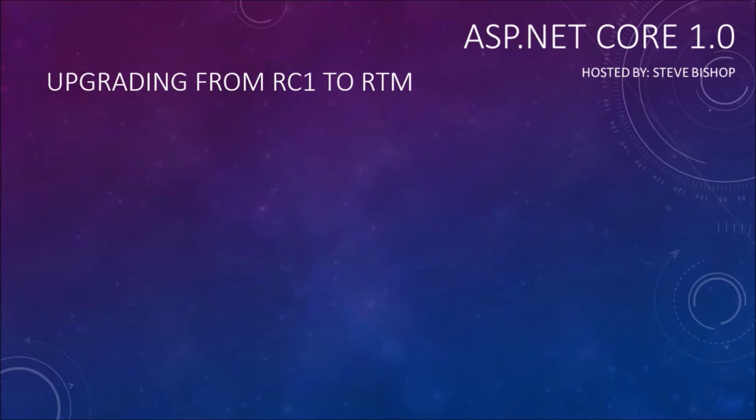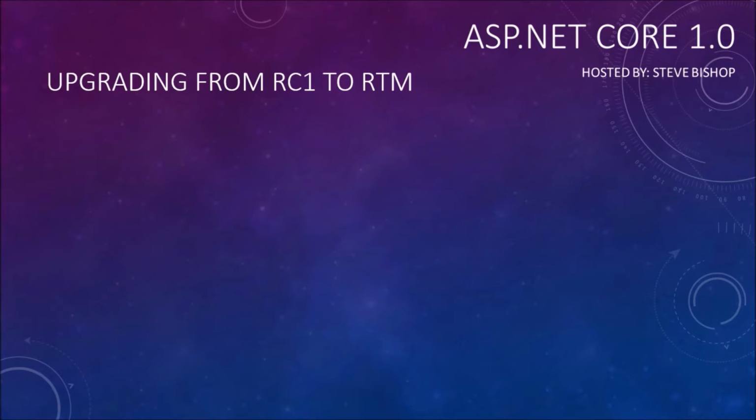Now I do have a how-to video on how to upgrade from RC1 to RC2 that you're more than welcome to take a look at. And if you have an application built in RC2, the process to go from RC2 to RTM is very straightforward. You just have to download and install the packages that I will show you in this video. But the conversion from RC1 to RTM is much more drastic. And you can certainly try to follow along with the RC1 to RC2 video that I did in the how-to section, and that is essentially identical to what you would do in RTM, just with a different set of software that you're going to download.